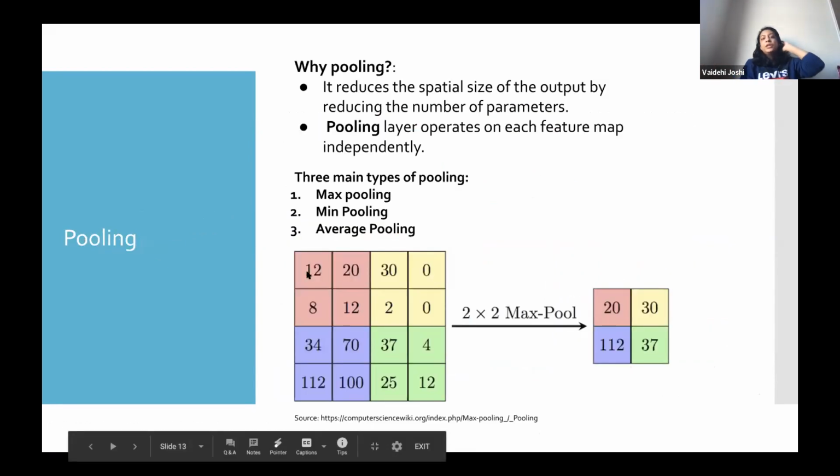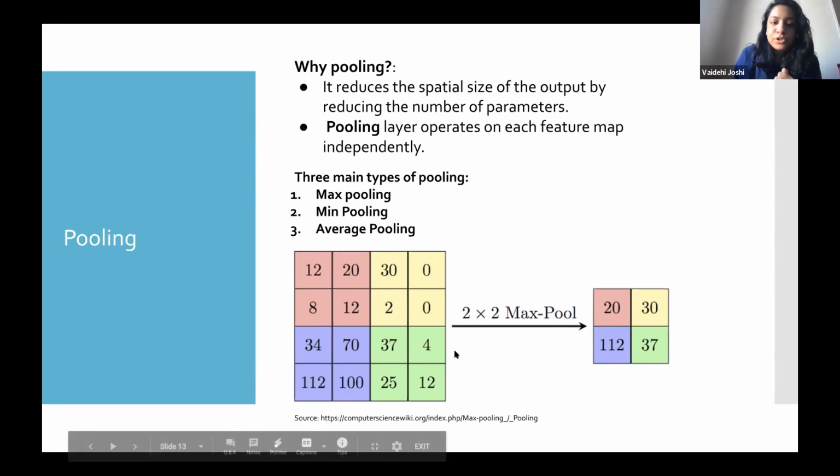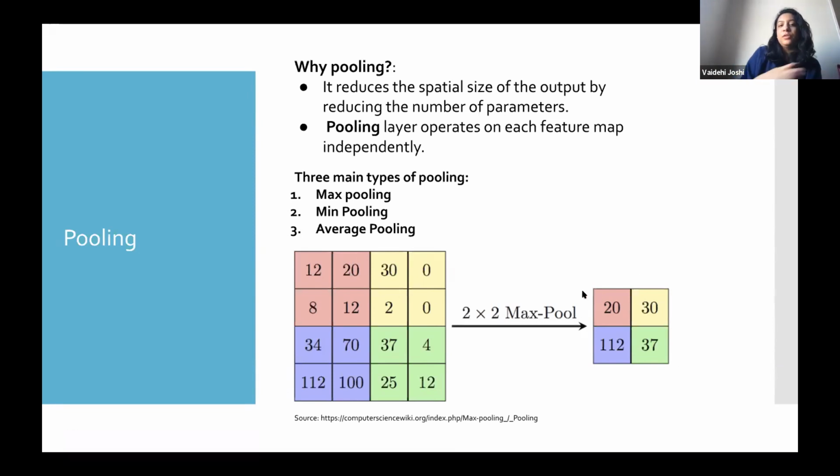Next is pooling. Pooling is a feature used in convolutional neural networks. It is a layer that you add after your convolutional layer. Pooling is basically used to reduce the number of parameters or to reduce the computational complexity. You can also look at it as a way to transform the images that we are sending as an input. As you can see, we have a 4 cross 4 image here, and we are downsampling it to a 2 cross 2 image. So it can also be used to downsample, which is basically reducing the number of parameters.